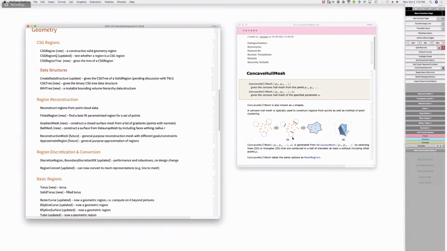Go ahead. This was kind of a temporary name, and for sure, ball mesh can be ambiguous. There are some places where, instead of generating a piecewise linear mesh, you actually look at curved simplices coming from balls. So there's also that possibility in the long term, which can be ambiguous.